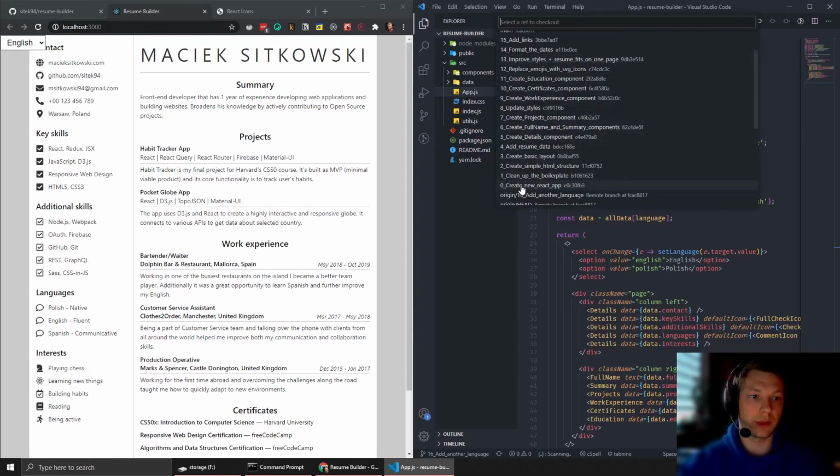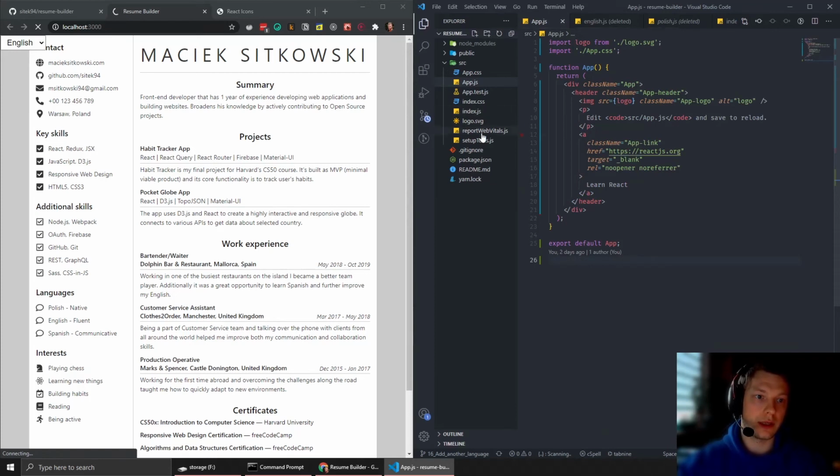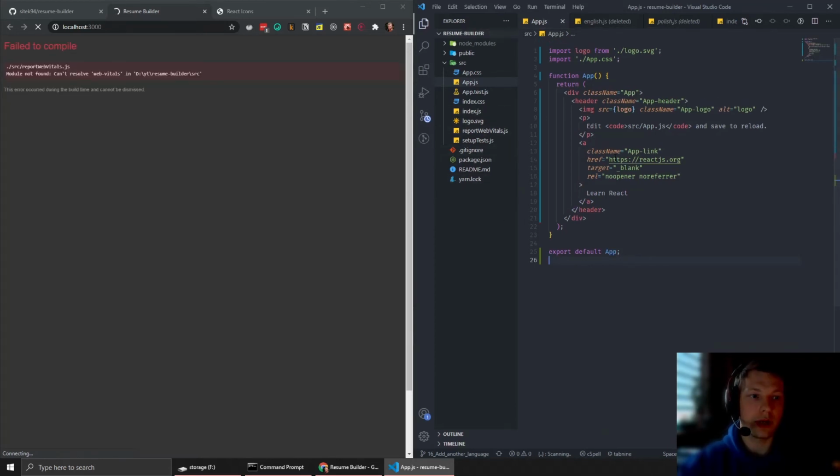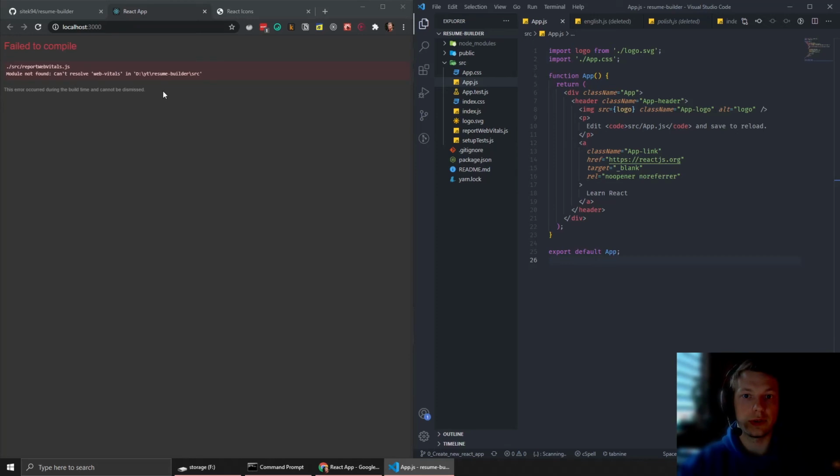For example, if you go to branch 0, it's basically all the files that you get by using create React app. You can see that the app won't even run because I removed some unnecessary dependencies. So it's yelling at me that there are no web vitals, but we don't care about that because we're not going to use it anyway.